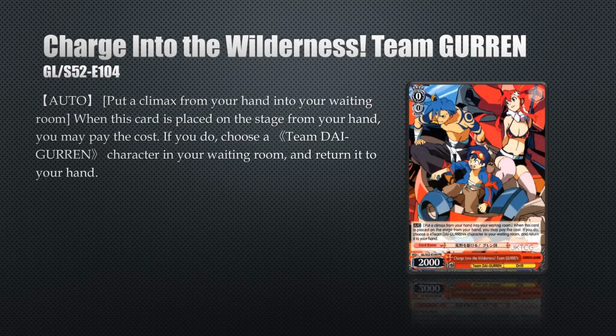Then we have a Box Topper promo, Charge into the Wilderness, Team GURREN. This is on play, you discard a Climax, specifically a Climax, to choose a Team GURREN character in waiting room, return it to hand. This is a pretty good card, since one of the issues is discard outs to good targets in the deck. Normally what you're wanting to discard is Climaxes anyway. And this lets you get any Team GURREN character you want, so this card's really worth considering.